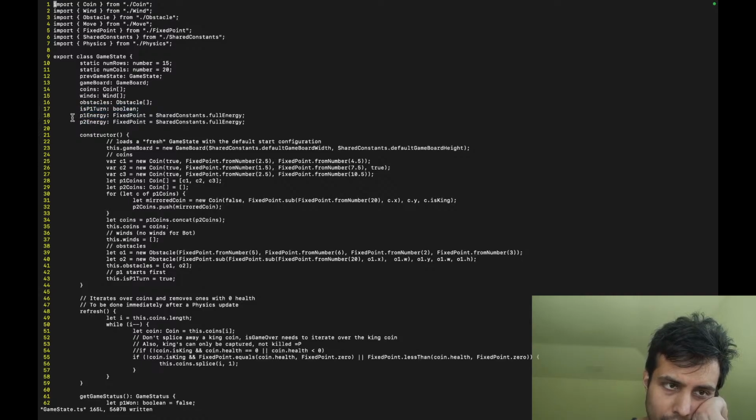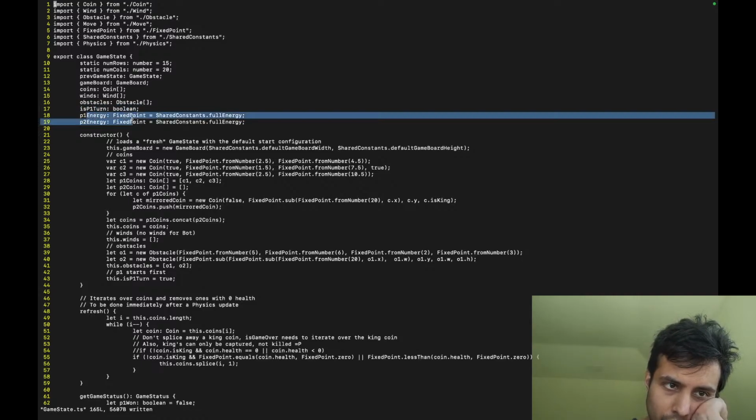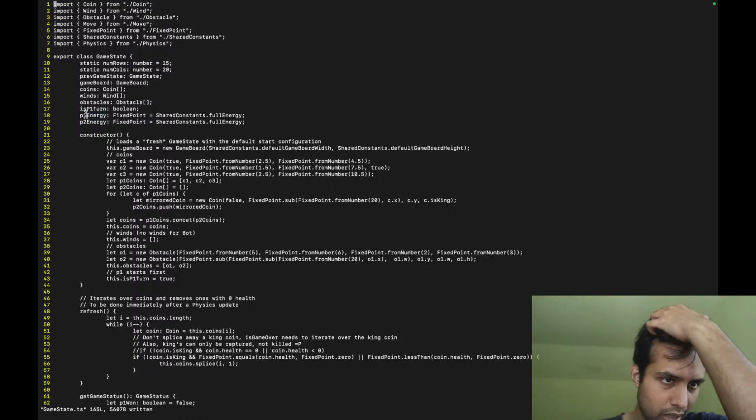And I just did these energy things too, even though technically I don't think the energy has ever been required except in the physics code, which decrements the energy based on the intensity of the launch. Or wait, no, apply move does that, I think. Yeah, I'm not sure these fields are even needed. In fact, maybe I could just remove them. Actually, let me look at the usage of GameState.p1 energy.